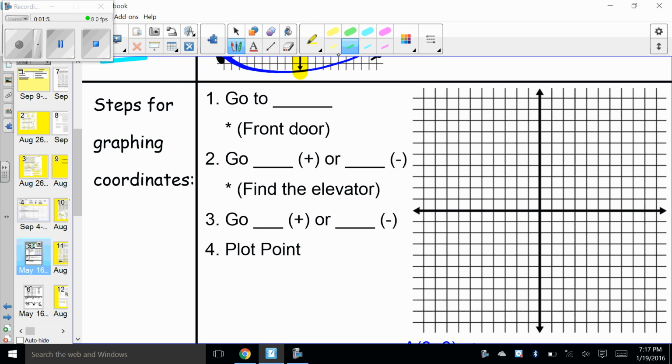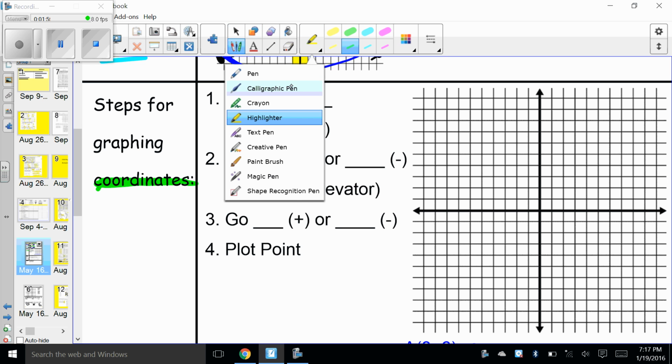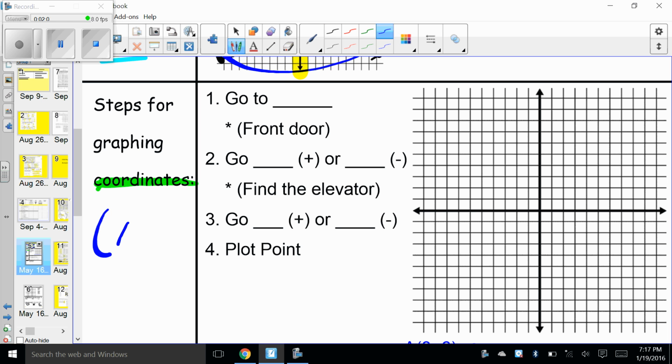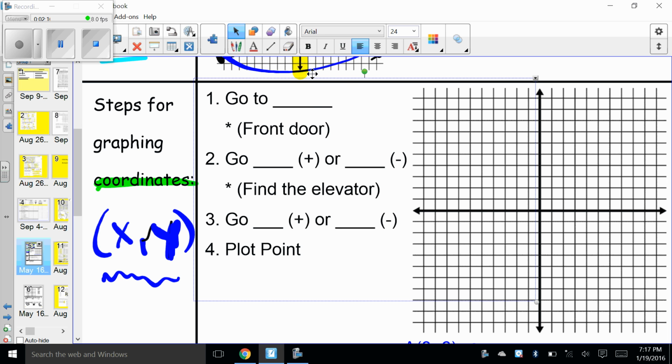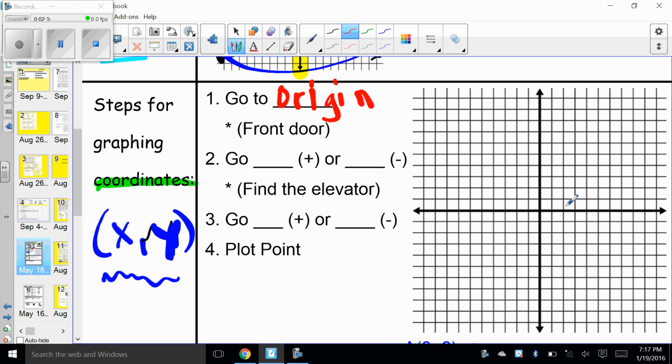So next we're going to talk about the coordinates. So what about the coordinates? Well, I like to teach this like a hotel analogy. So coordinate x, comma, y. In today's work, that's really going to be our room number. It's just kind of written a little different than what we're used to. So the first thing we're going to do is go to the origin. We're going to start by going to the front door of the hotel, which is called the origin in math. That's right here. So we're going to check in at the front desk. We're going to ask where our hotel room is, and they're going to give us some sort of hotel room.